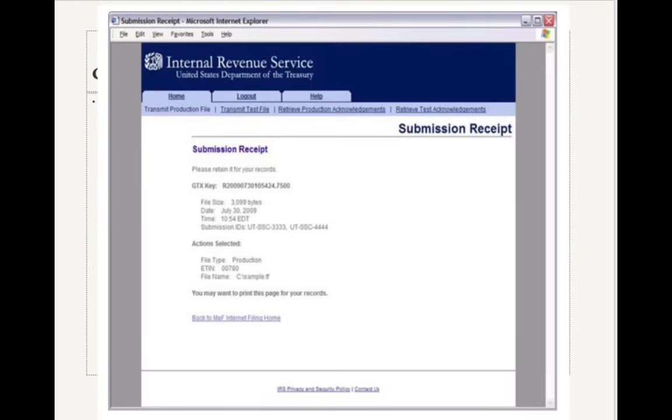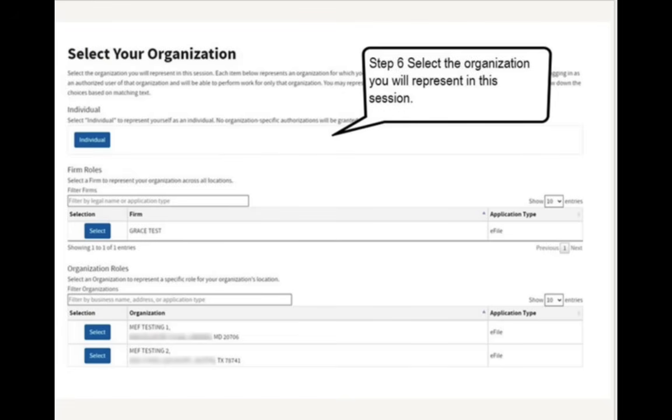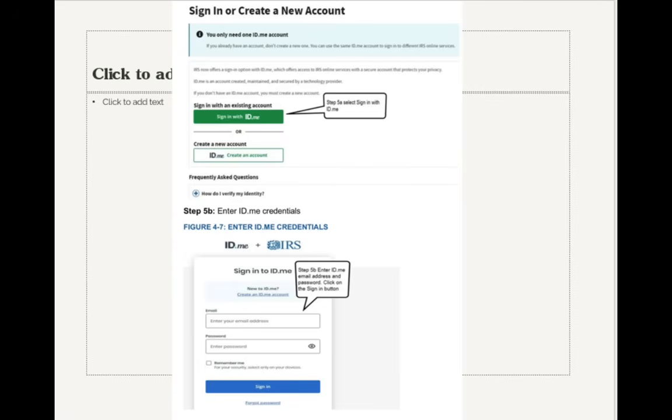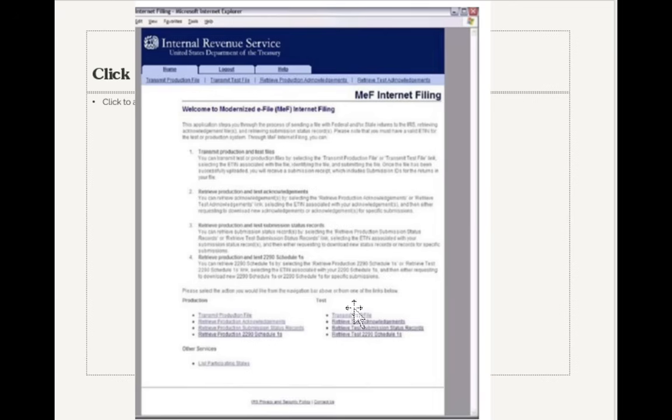So again, to summarize, the iFile is totally internet-based system. Once you are successfully able to log in using the ID.me, you just select it, log on, select the e-filing system, test or production system, submit the file, the XML submission that I showed in the previous tax return composition process.